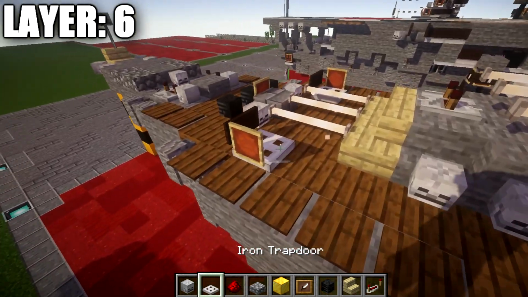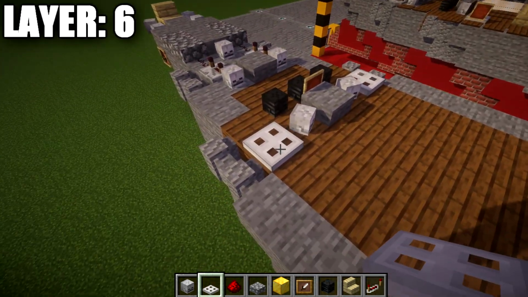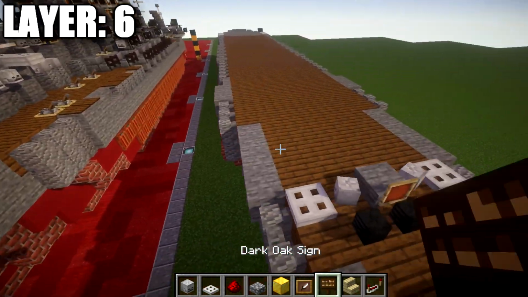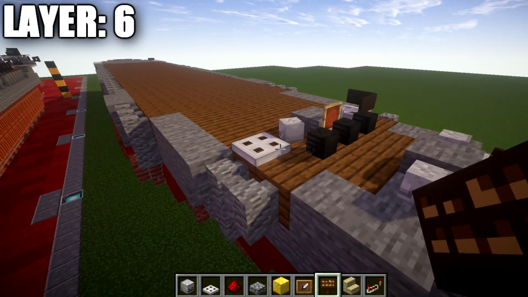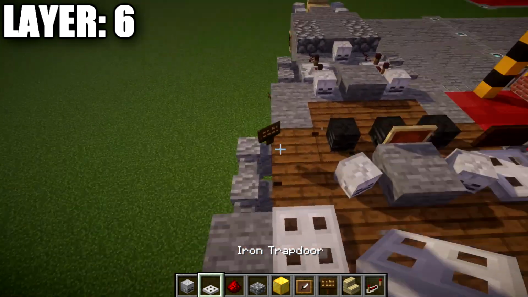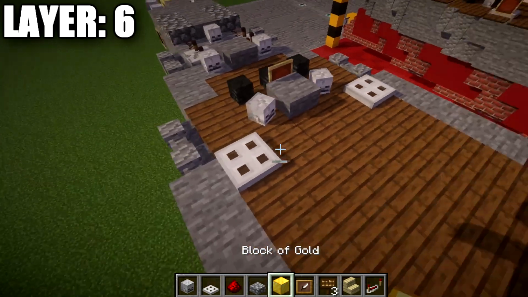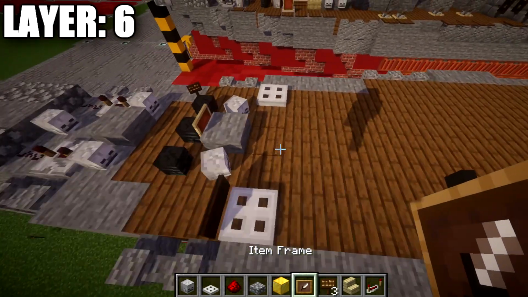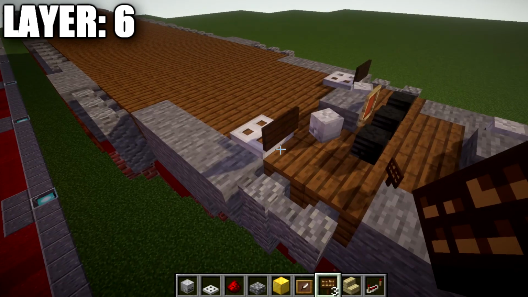And we want to place down an iron trapdoor on this spruce wood plank, to both sides there. For this, real simply, we're going to take dark oak signs and wrap them around the iron trapdoor, like so. And actually, sorry, this is going to be 1 more back, so just like this. So an iron trapdoor is going to go back from these skulls here at an angle, like so. We want to place down a sign, and the one on the side here, we're just going to leave that space open. Same thing over here as well.